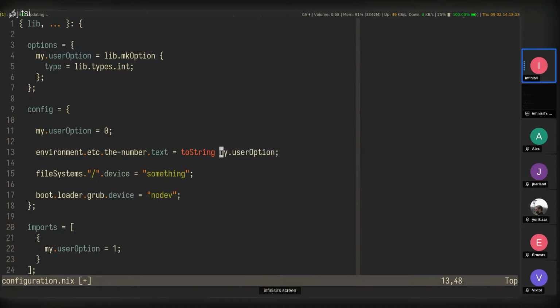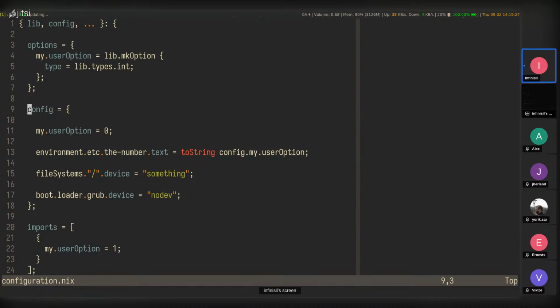But now we can't just refer to my user option like this, since we also have this declaration down here. The module system takes care of merging and creating these values in the right way. In the end, you access the final values by adding the config argument here and then using config.my.userOption.